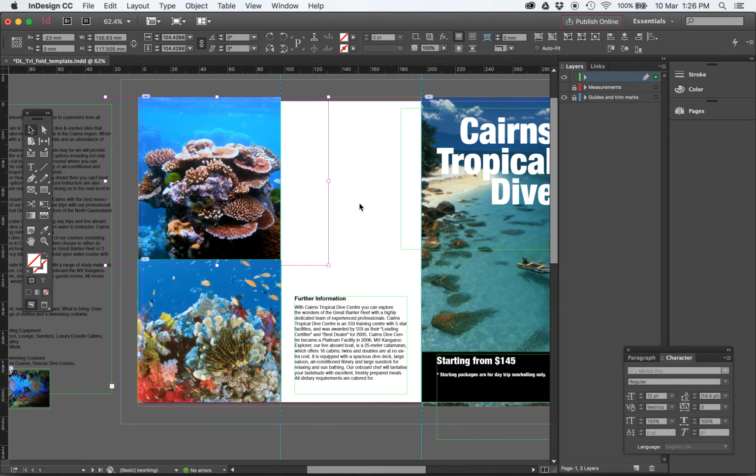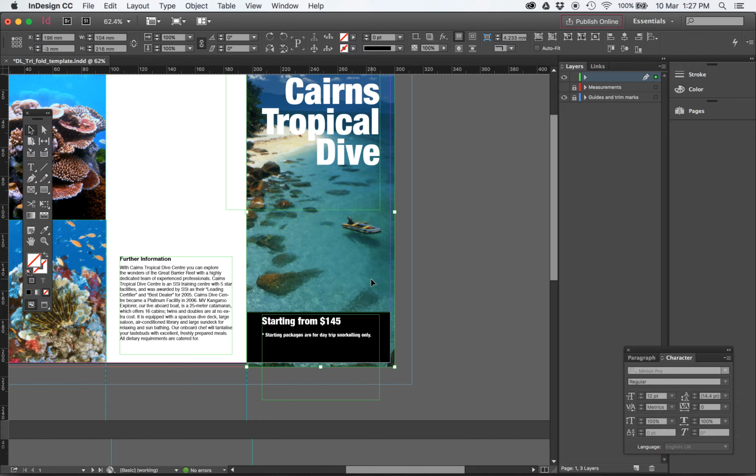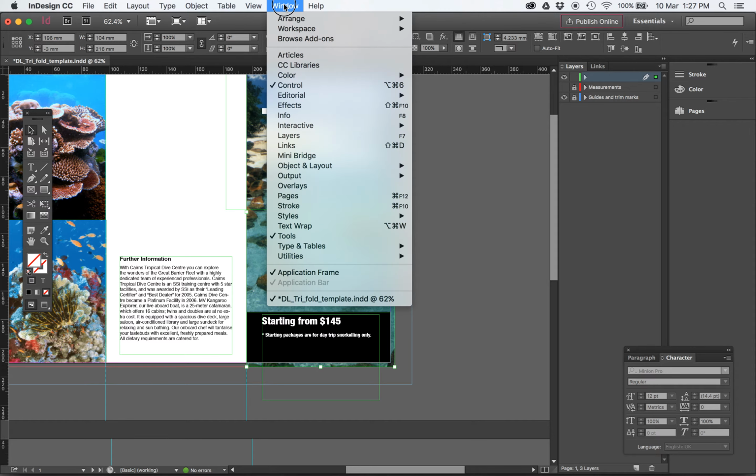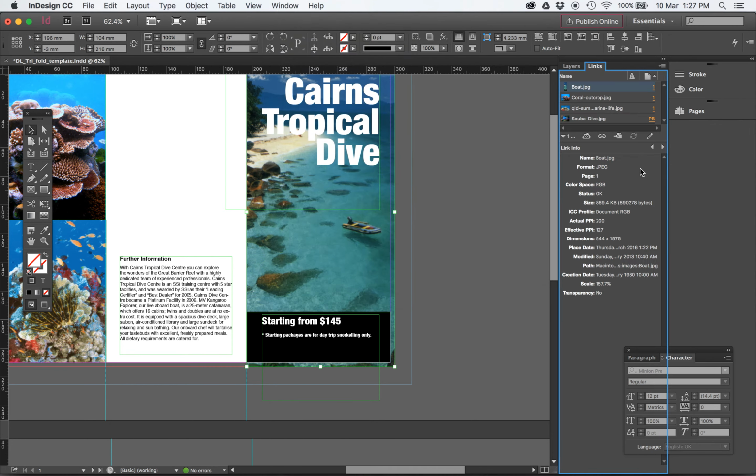I've put this image in, I've done a box, or this one for example, that image is there, it's in a box, but we've got the links palette now, okay? And so this image is linked to this document. So under Window, Links, so this here, this is telling you the image boat.jpg is on page 1, and lots of information about it. It's RGB, it's this, that's how big it is. I've changed my mind, the client's changed their mind, I want to change that image. So under the links palette, there's these little icons here. So this one, okay, relink.